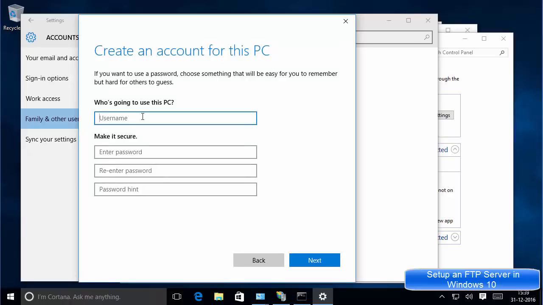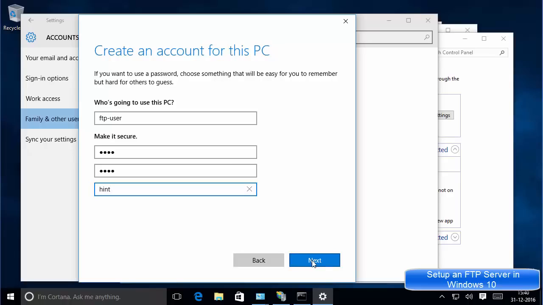For example, I can give the name FTP and then user, FTP minus user. Okay, and then give the password. It's not necessary, but I recommend you give a secure password here, and then the password hint. So you can give any hint to the password.